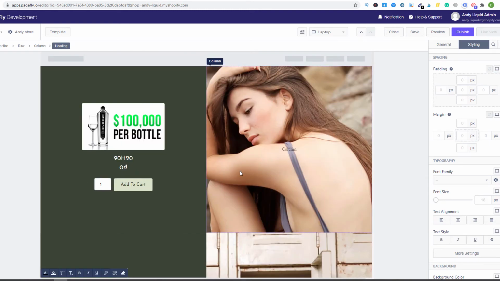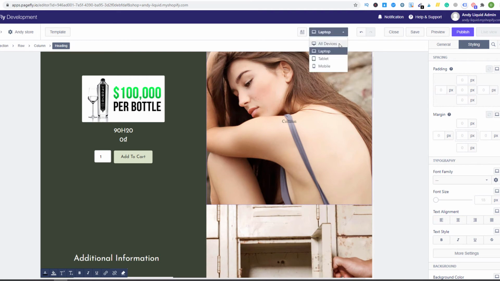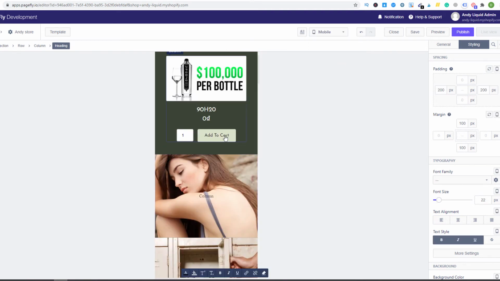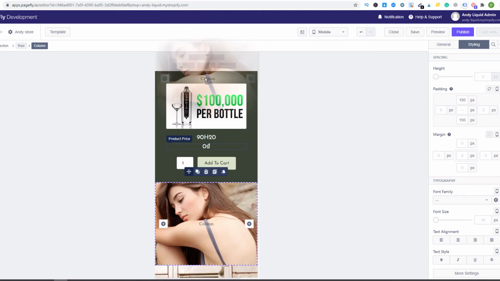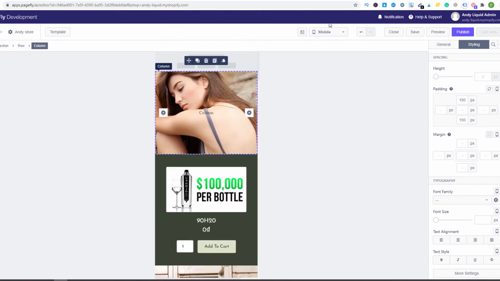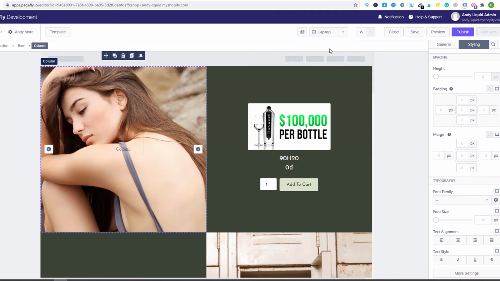Let's say this again. If you want to change the image back from this to up here and go back here, you see the image is on the left side again. Last time it was on the right side because I changed it.